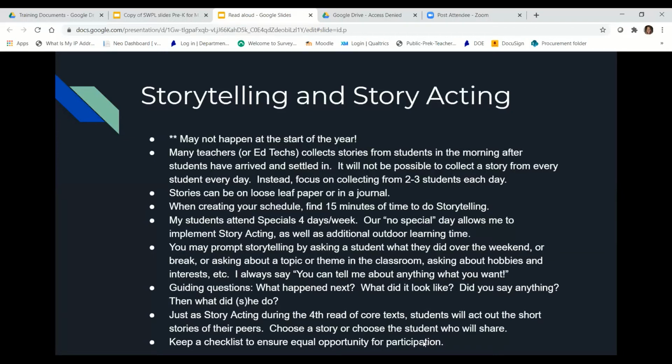They can even act out the crazy things. I remember the first training that we did for this, Jessie took a story acting card, and it was a story about a birthday cake. Jessie was the candles on the birthday cake, so she stood there like this. So they don't just have to act out a person or an animal, they can act out anything.